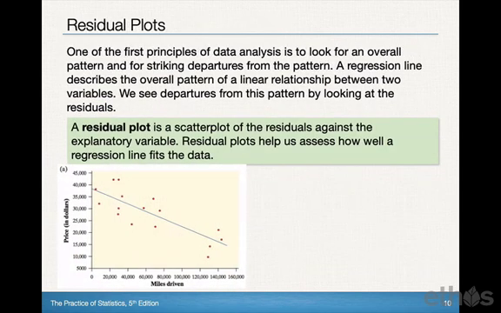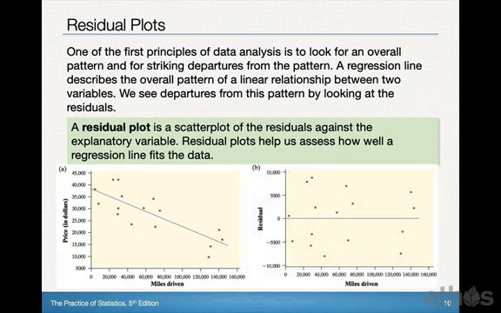Okay, so we use an R value to talk about the strength of a linear relationship, and we will talk about R squared, but right now we're going to look at yet another way to evaluate how good a line that we come up with is going to be at predicting values. So a residual plot like this one has some similarities with the original scatter plot. Notice the x-axis is labeled the same, and the y-axis is in dollars, but it's just residual. So each of these points has a corresponding point over here.